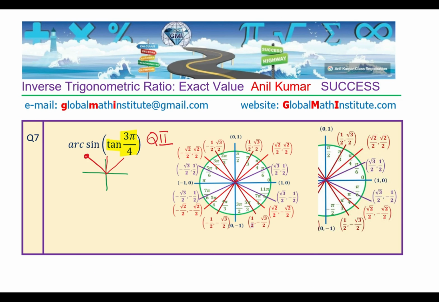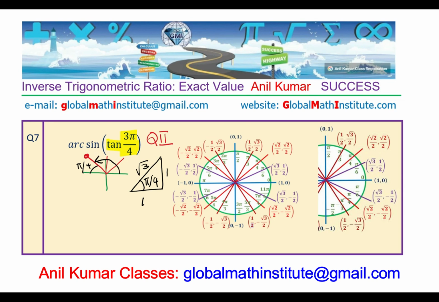We can use a special triangle also, 3 pi by 4, and the related acute angle being pi by 4, right? So look into this special triangle, and we know we are in this particular position, correct? This is for pi by 4, correct? So the related acute angle here is pi by 4, and we want the value for 3 pi by 4. So of course it is negative, right? So we'll write arc sine of -1. You get the idea. So evaluate the inside of the composite function, which is normal trigonometry, right?